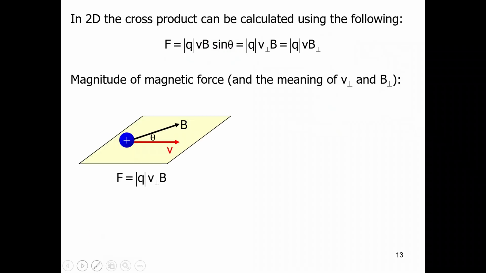So let's take a little bit of practice right here. Like I said, it's a little hard to look at the directions, but what do we mean by these equations? If I have a plane, so let's assume this is the XY plane, so V and B are both in the XY plane, then if I wanted to find V perpendicular to B, I would need to take a 90-degree angle off of B, and then I have a right triangle. V perpendicular would be the opposite side of this right triangle where V is the hypotenuse. So that would equal V sine theta.